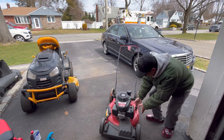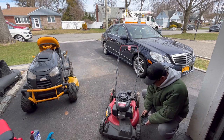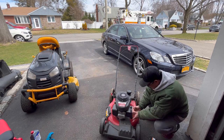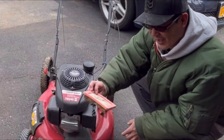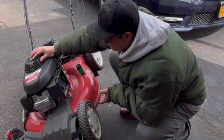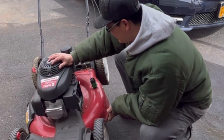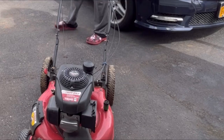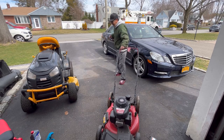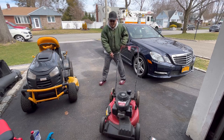Next thing we're gonna do is take the air cleaner off, at least the cover. A little dusty. That's very bad. The flap is closed, so it's on choke. And now we have more air. Let's give it some more pulls. Okay, that's not gonna work.